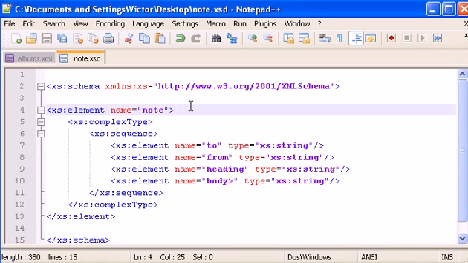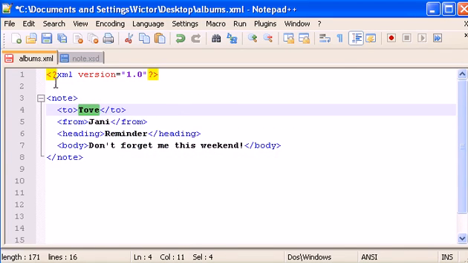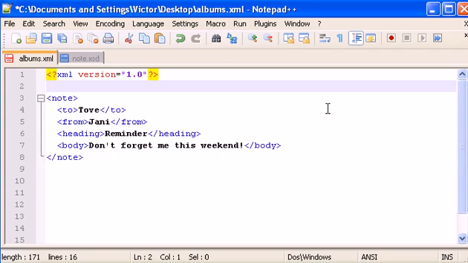Perfect. And now we have to mention at the top the related XSD file to search for it.